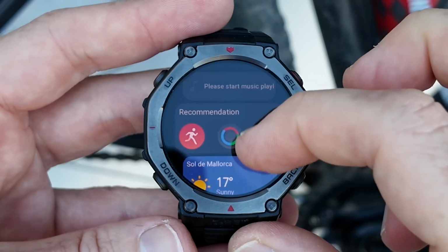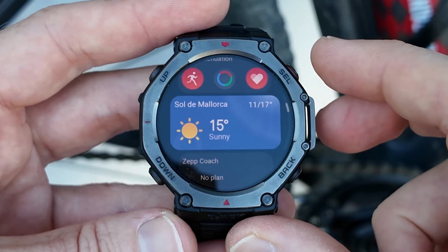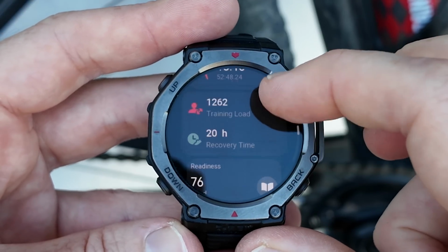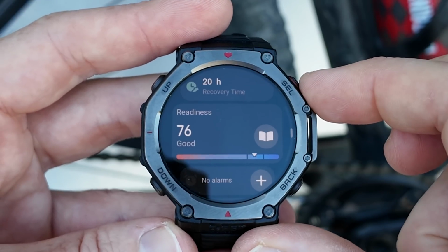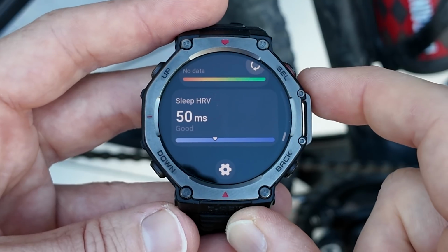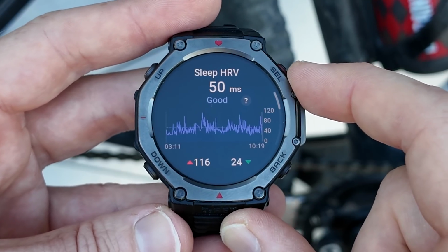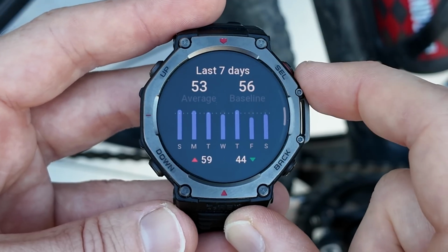Scrolling on down from there, you've got all your widgets. One of the things you're going to notice though is those widgets populate with a delay. As I go down the list, it'll show me something, and then a second, half to 2 seconds later, it'll update the data. That's especially noticeable in the morning when it's going to have the data from yesterday on there. Again, lots of little quirks, but it is displaying the data just fine.